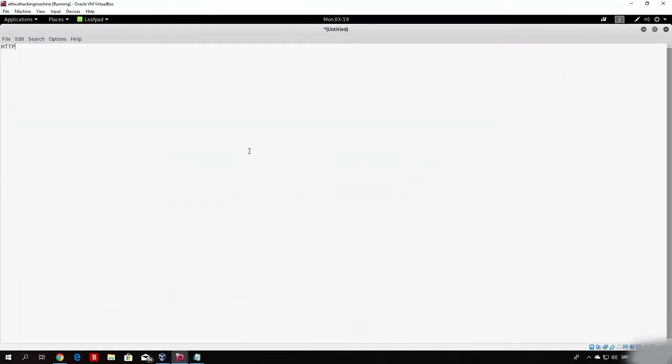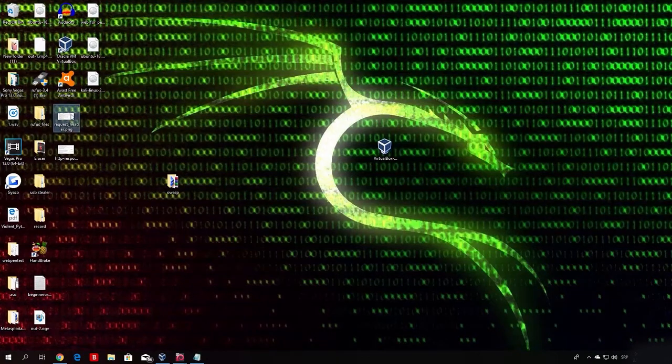Also, the next thing I want to tell you about is the HTTP headers. Now, HTTP headers we will cover in great detail later on with our Burp Suite tool, but for now there are basically two things you need to know: what is an HTTP request and what is an HTTP response. We will cover the HTTP request right now, so let me open up a picture that I downloaded, which is basically a request header. It will show you what an HTTP request header looks like, and we will cover some of the parts that it shows. So let us open this picture first.